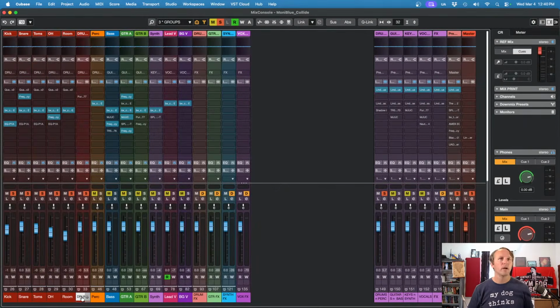Over here. Okay, here's my overall drum bus. Let's see how well it takes to actual compression.